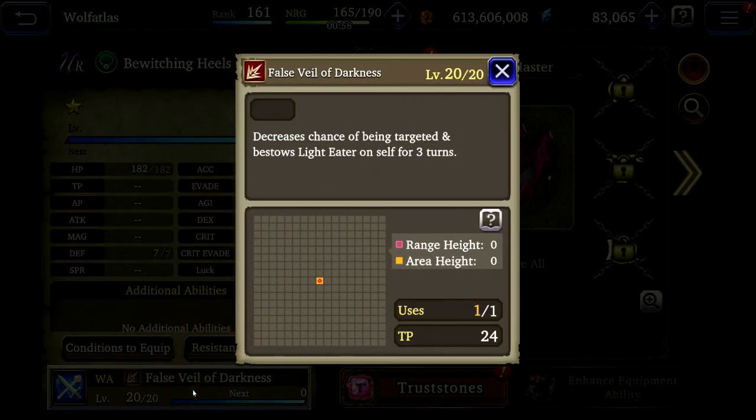The ability will give the user the ability to hide for a few turns while giving the user Light Eater for 3 turns. This is great for Learte because then she's less likely to get targeted, and if you're facing light units, you're going to do a little bit more damage to them.